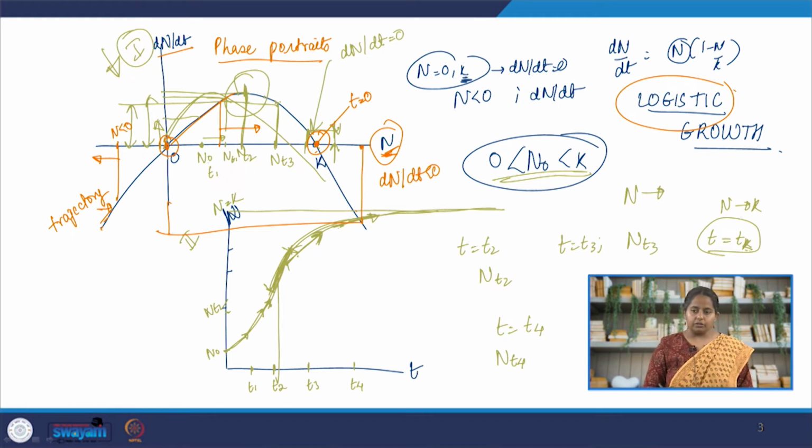So these are the points where we do not see any overall change in the system, and these points are known as fixed points. So another very important term for you to know: fixed points. Fixed points are points where you do not see any change in the system. These are points that you must be familiar with. They go by the name of equilibrium.